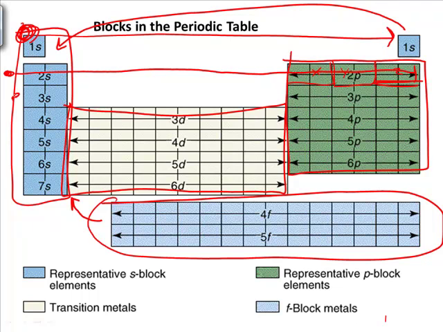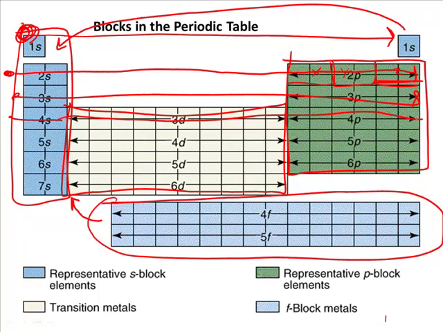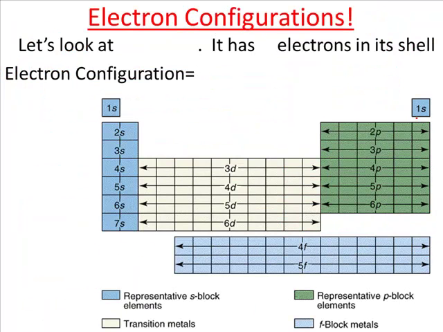Then you go to the third one, go across. Then you go to the fourth one, go across. Now there is no gap, because the d orbitals are there as well, because it's big enough, so go straight across. Now, you can think of it like reading a book, but you can also think of it like filling a car. So, let's look at helium.